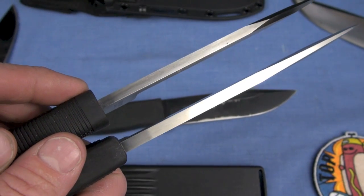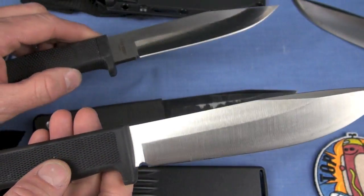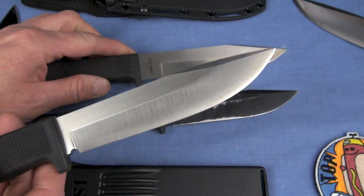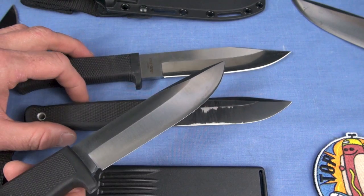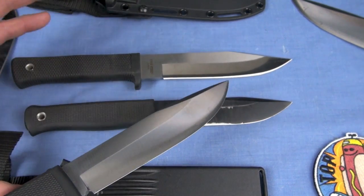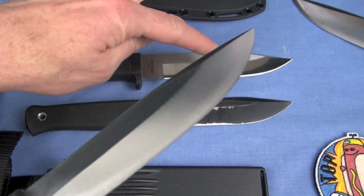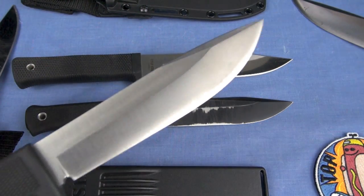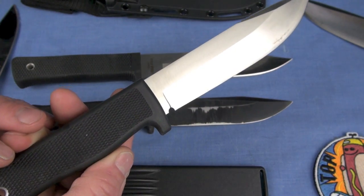Aha! The plot thickens. See, to me, if I'm going up in the woods, I need a stainless steel knife. I would generally not bring, unless it's an emergency situation, like I said, the Moto kit. There, I'm pretty much sure I'm not going to break down. But what if I do? I'll go with a smaller knife, easier to carry, less weight. But I know I'm going to be using the blade. I'll go with an A2.